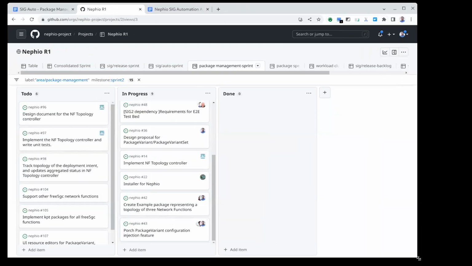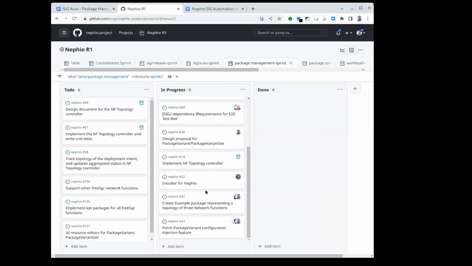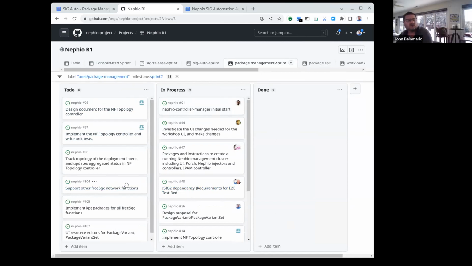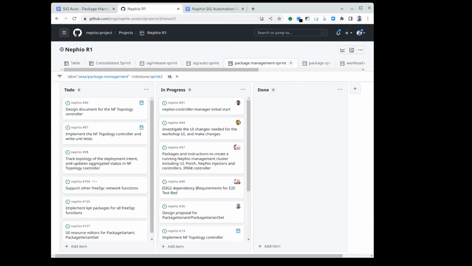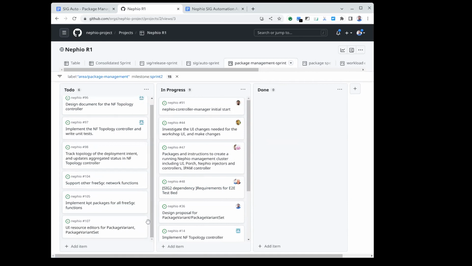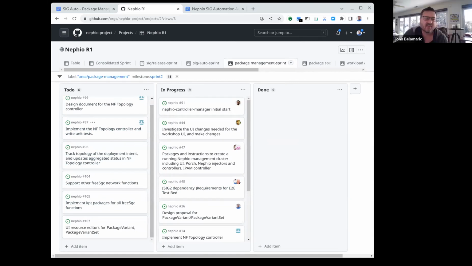So that is there. There's one other thing I wanted to highlight. In the to-do list, I added support for other 5GC network functions, the first, second, third, fourth, fifth and sixth items. That is for everything else. So basically, if Eric from Orange comes with some good news, and if we can just pre-populate, that's a low-hanging fruit. We can implement that. That's another thing we could consider as a victory for the sprint, if that happens. That would be fantastic.